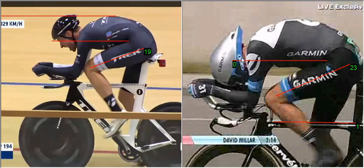Just to do a comparison with what I consider a very nice aggressive TT position on the road, David Miller here from 2012, I believe, actually 2011. You notice he's not using nearly as much drop. If we look at the position of his elbow relative to his knee, his knee's not coming up quite as high. He's probably about a 23 versus a 19 here, but you notice the differential there versus the differential here. And you also notice the position of the shoulder relative to the flexion point in the hip there. So, not nearly as aggressive, still obviously a very effective aero position, but the reason I'm making this comparison is to show just how aggressive Jens's position was for this hour attempt.